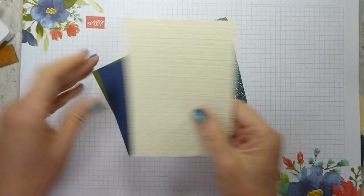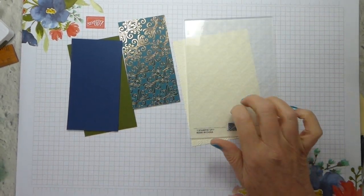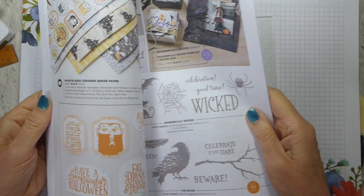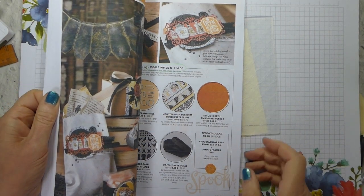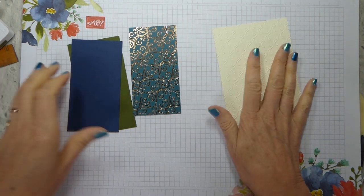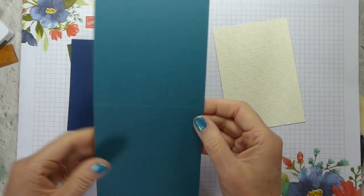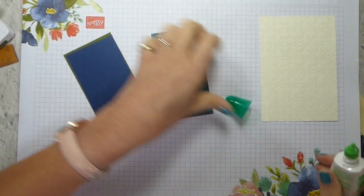And I've got a piece of Very Vanilla, which I have embossed with the embossing folder that comes from the Monster Bash suite. Let me find out what it is called. Stylish Scroll, and it's a standard embossing folder. It's not a 3D one, but I thought it went really well with these swirls, which is why I've used that. So that's just a vanilla base. Then I've got a Pretty Peacock card base. This is just half a sheet, scored, and that will be my card base. So let me pop everything together.